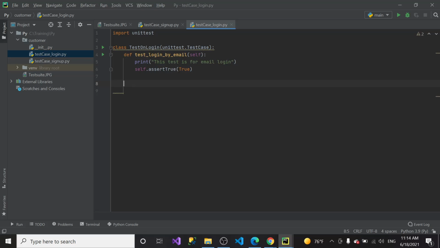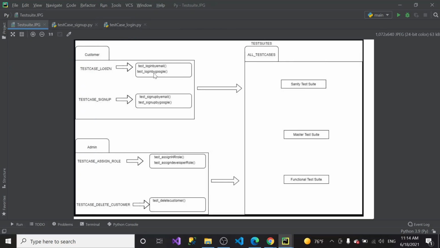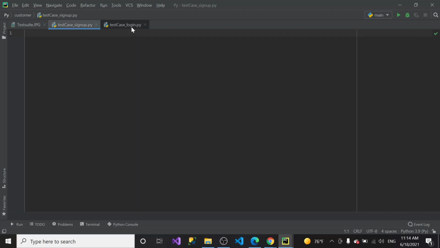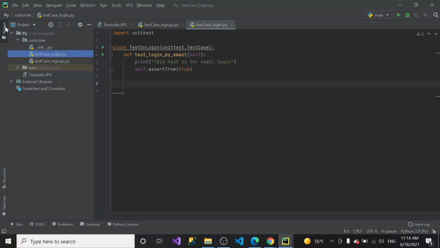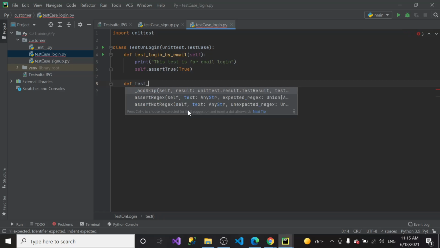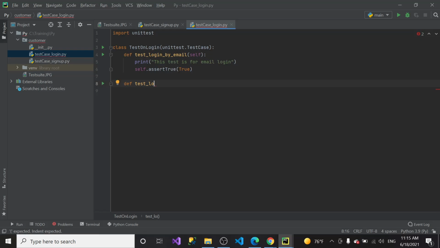And we can create the second test case, of course. The second test case, according to the diagram, is to log in by Google. So let's do that. I'm going to go back right here into the login, and we are going to have a new method, and it's going to be test login by Google.